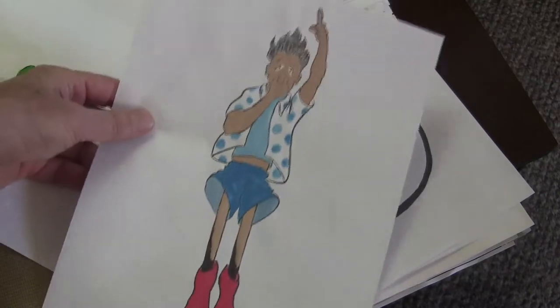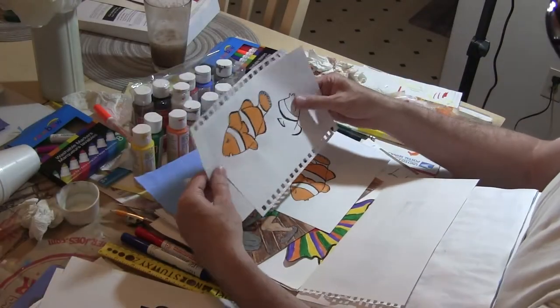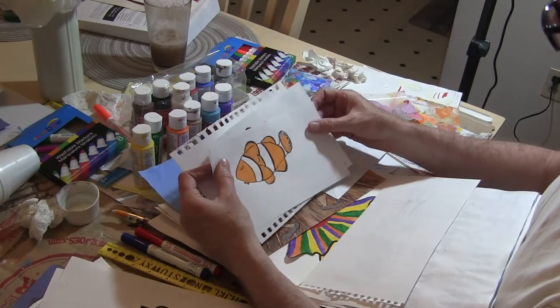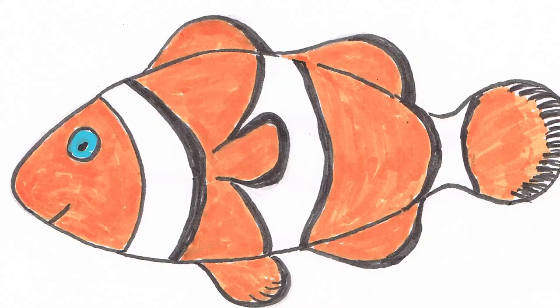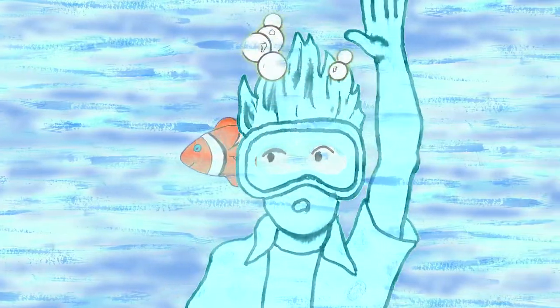This is the guy who falls through and lands in the water. And then there's the fish — here are three different images of the same fish. I drew it and traced it twice and made minimal movements: the eyes, the fin move a little bit. So when you put them in sequence back and forth, the three images create the movement and you can swim them across the screen.